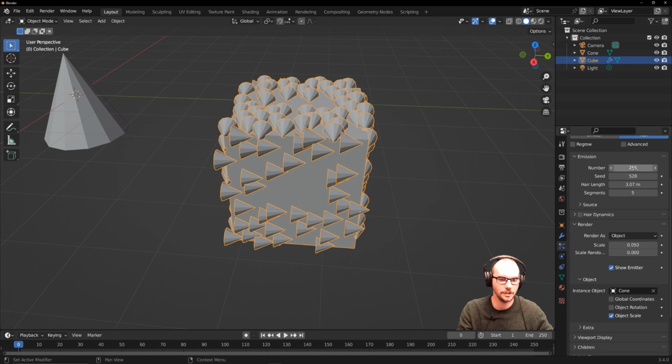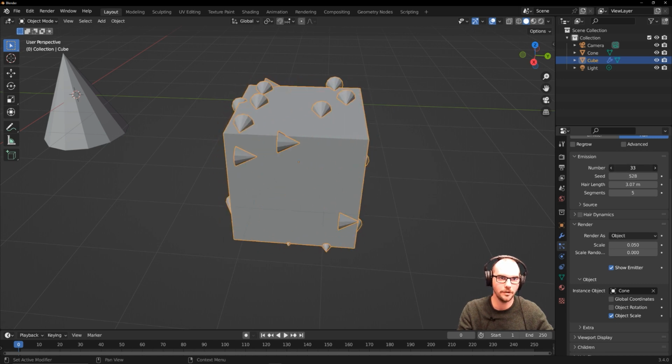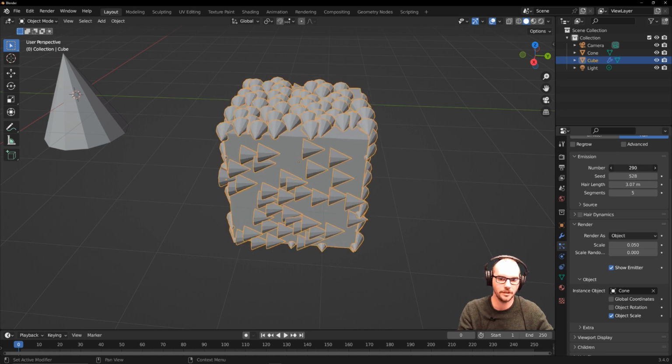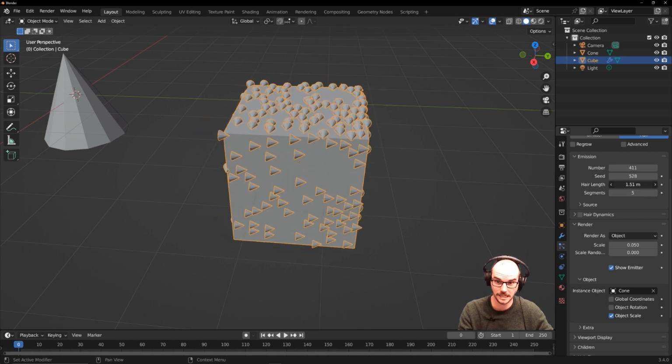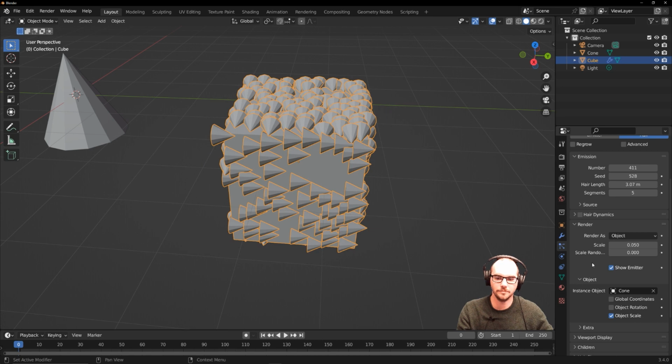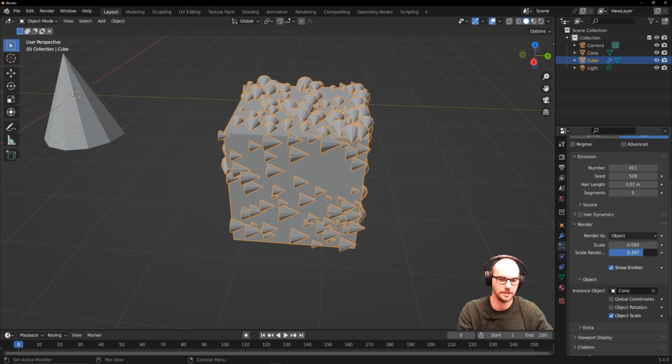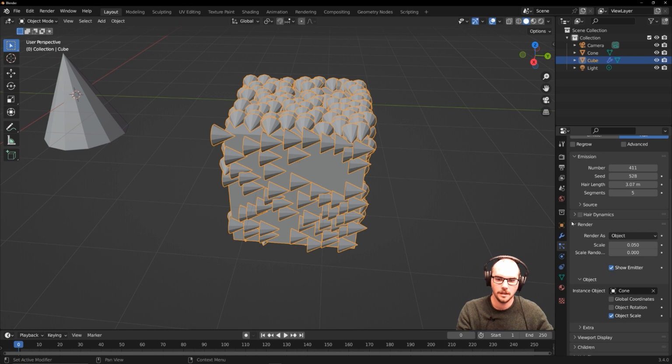So again, just looking at the numbers, you can turn down the number of cones that is on there, or turn it up. Hair length is going to change the size of it. You can also change the scale of it on here as well. Scale randomness, so you can have a little bit of randomness here.